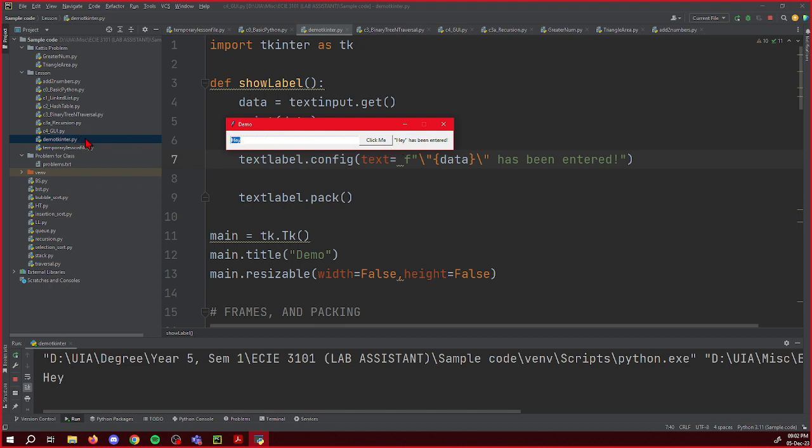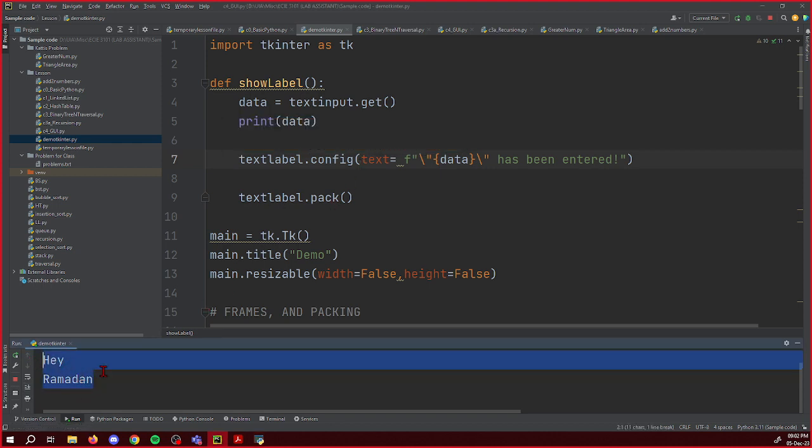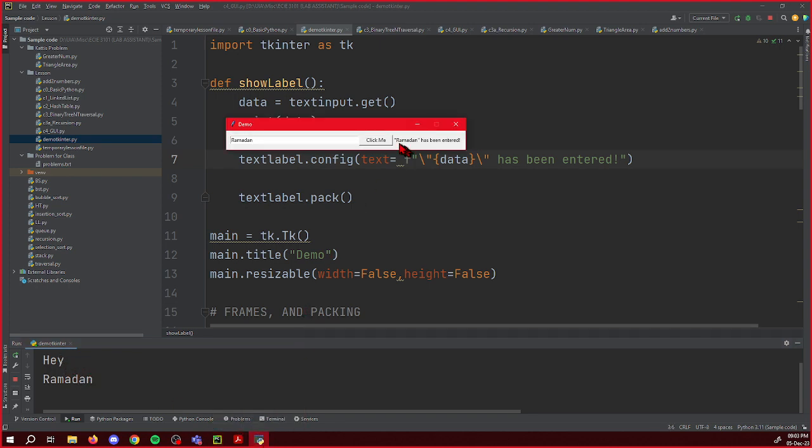Or for example, I put Ramadan. If I push the button click me, you can see from the log it shows hey and Ramadan, and from here it shows Ramadan has been entered. This is the difference. This is the log file, the hey Ramadan, but this is the actual interface that I want to see in your project.